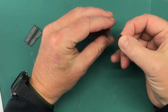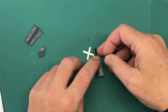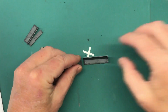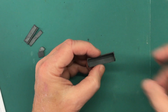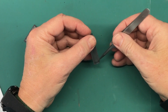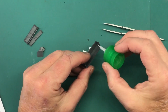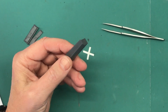Same thing on this end. Some notches, tabs, etc. So I'm going to lay this down like this. Again, put just a little bit of cement on here so I can tack it in place. Like that. Try not to squish the parts that I've already glued. Whoa. Oh my goodness. There we go. And then add some cement to reinforce it. Like thusly.